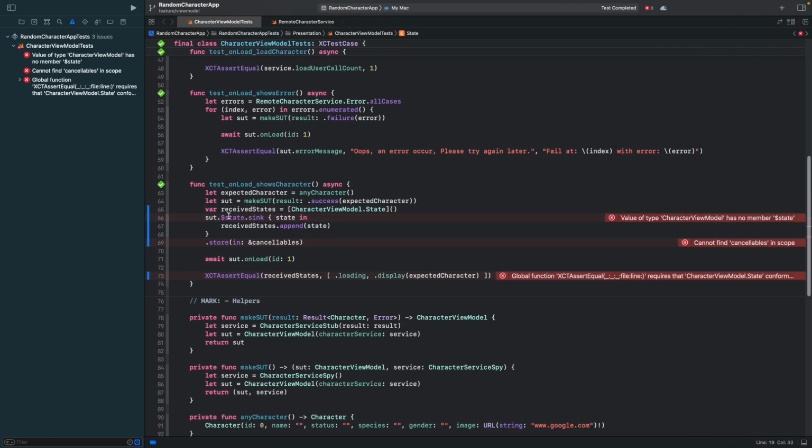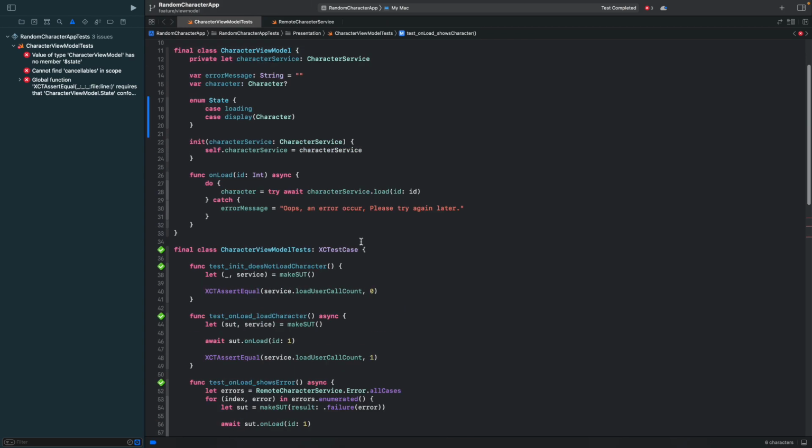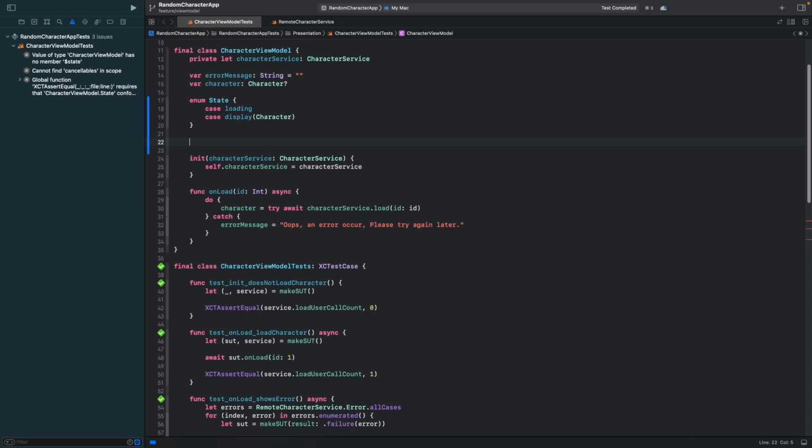Now we need the state here, so we can create that. The state is going to be observed by the UI, so the state is actually a Published var state. But let's make it optional at the moment because we don't have the initial state, or we can just assign an initial state here.